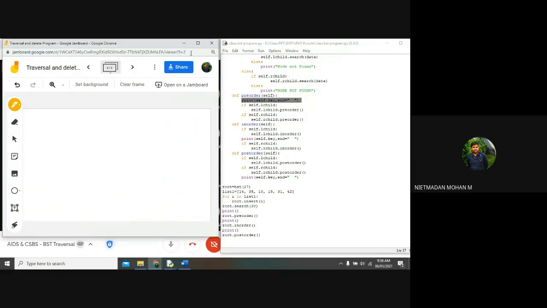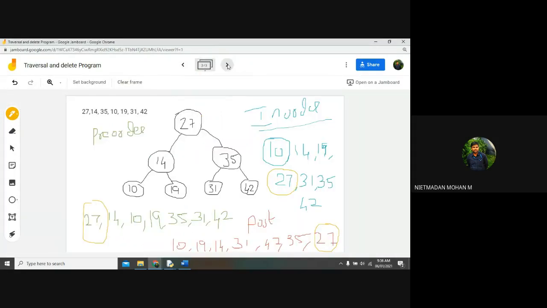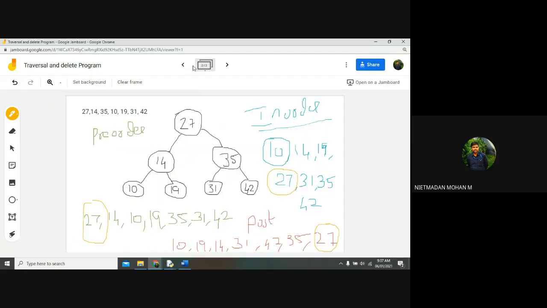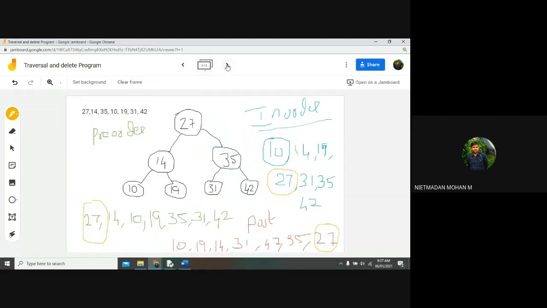Now coming to the maximum and minimum value representation. Now we'll do the 27, 14. Delete we will see in the next class. We will discuss the maximum and minimum value. 14, 35, and 10, 18.